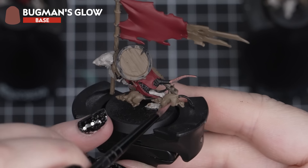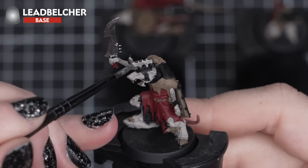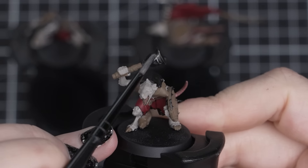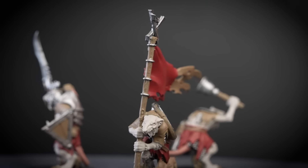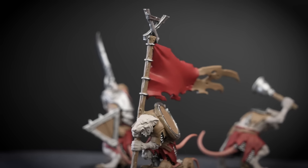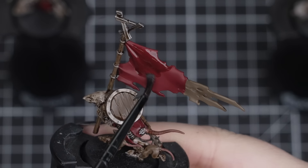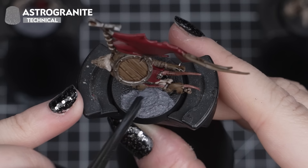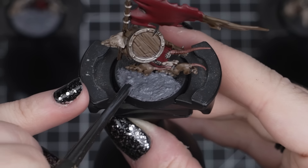Don't forget any tails on the small rats around some of the Clan Rat's feet. Now we can add Leadbelcher for all the metal details: any weapons, edges to shields, chainmail, armour, and anything you can paint without making a mistake. There is also a Skaven icon on the top of the standard banner, so we'll need to paint that too. With all those base coats down, we're ready to shade them all like we did with the rest of our Skaven — just nice light coats of shade to get into all those recesses, especially on those darker colours like the metal and red cloth. And now our shade is dry, we can finish off the bases with Astrogranite and paint the rims with Abaddon Black. Now you have your first batch of Clan Rats ready, and you can keep going until every last one is done.